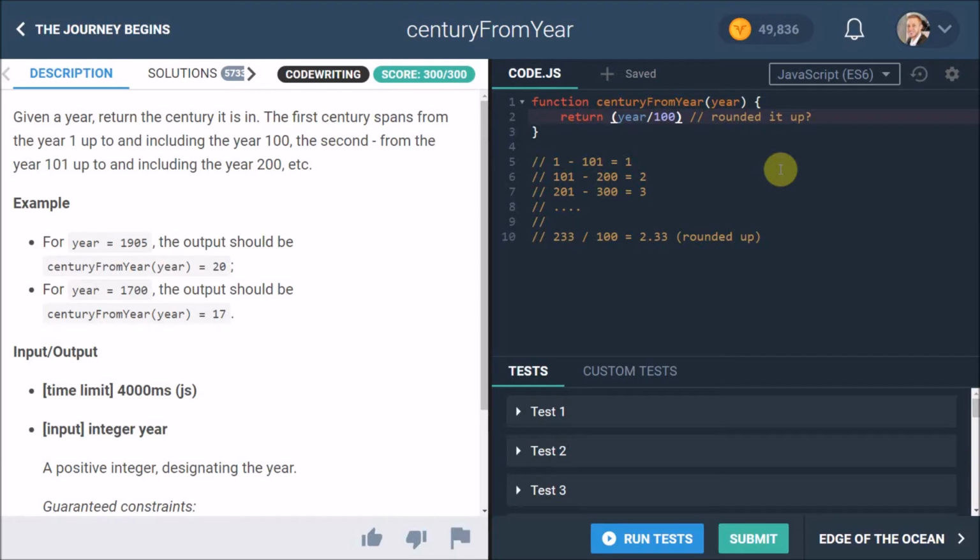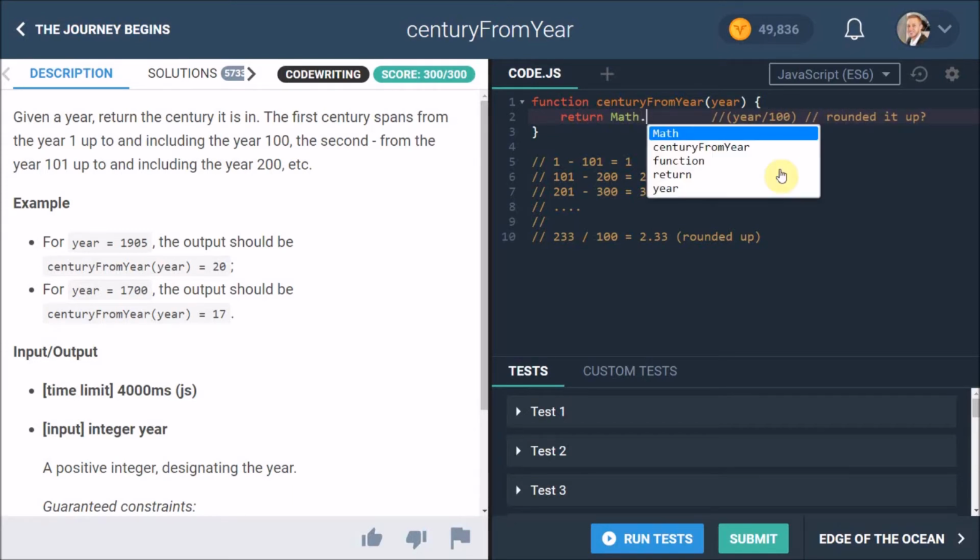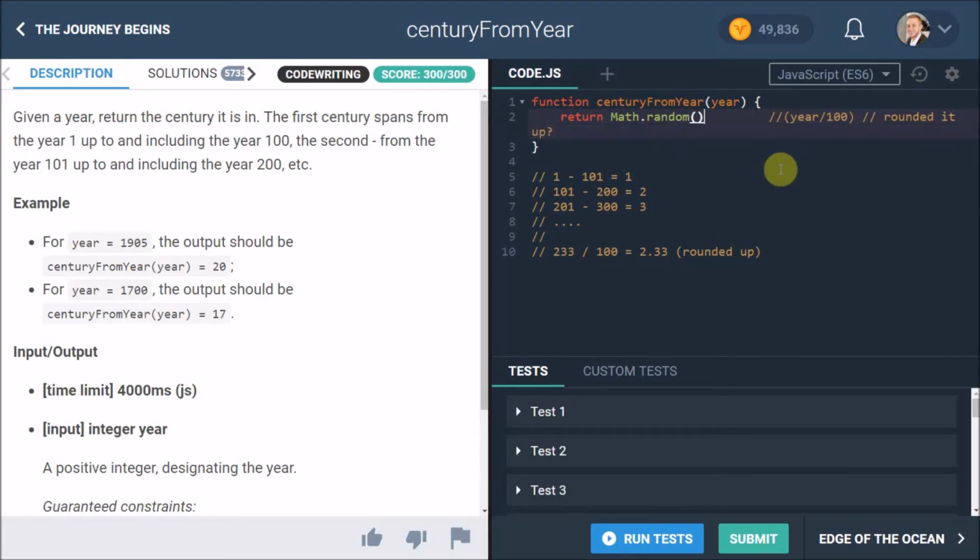Now, JavaScript has a really nice built-in class called Math. If I just comment this out for now, this Math class has a bunch of functions. You can do Math.random, which returns a random number between 0 and 1. You can manipulate that to get any number you want by using addition and multiplication. You also get Math.floor, which will round down a number passed into it, which is pretty close to what we want to do. We want to round up, not down.